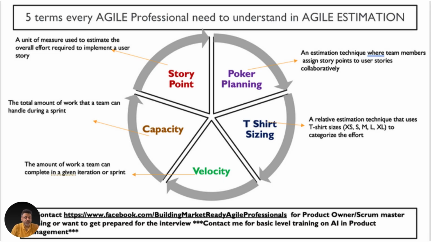The first term that I will definitely suggest you to learn more about is story point, which you will keep hearing. It is something that is not mentioned in the Scrum guide, but in every Scrum practicing company, you will find story point is a widely recognized estimation unit. And don't get scared thinking, oh, what is this story point now I have to learn. Think of it as the size of the work. What is the complexity of the work, right?